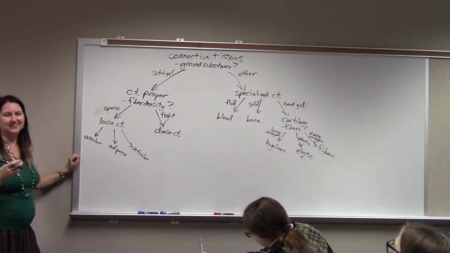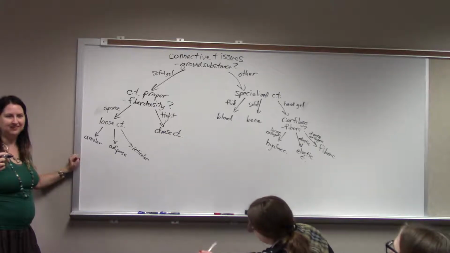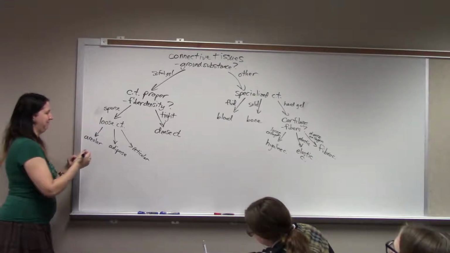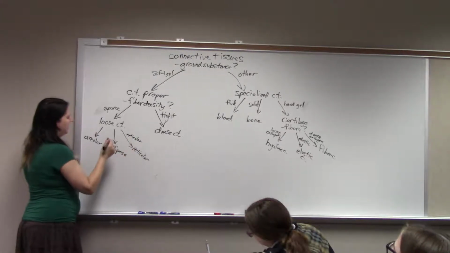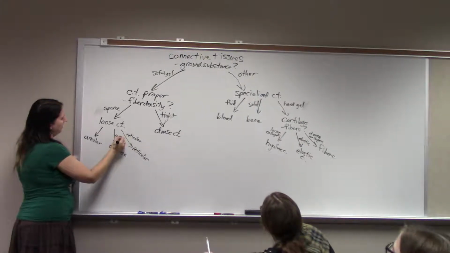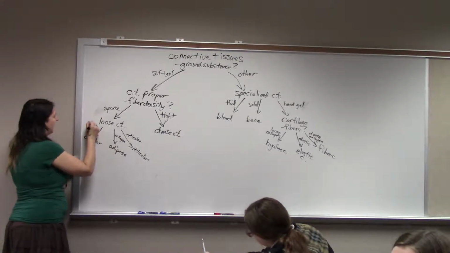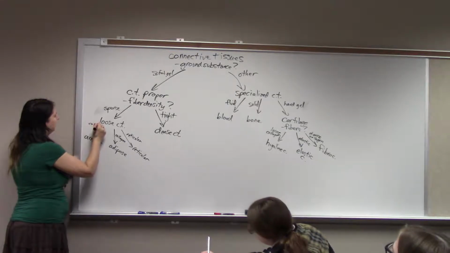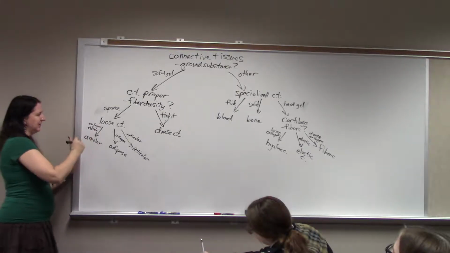And collagen. That was two. What's the third one? Reticular. Yep. So reticular connective tissue has reticular fibers. Adipose has collagen. You don't usually see it. Areolar has some collagen and elastic. We're going to elaborate on each of these as we go through.